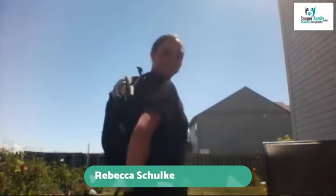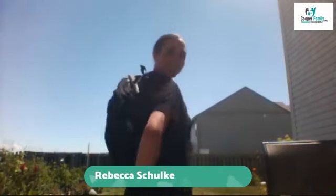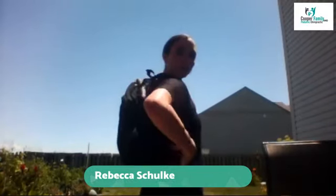So the first one is how big it is in relation to your torso. You want to make sure that the backpack is a little bit smaller than the width of your child's torso, and that it's also a little bit shorter than the overall length of the torso as well. So if you look at mine, it has a couple of key things that you don't want for your child's backpack. One is, see how low it comes and also how high it comes. This one is a little too tall for my torso, so I would actually want a smaller one than what I chose, as well as the width.